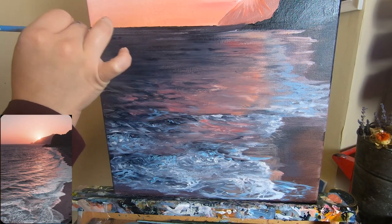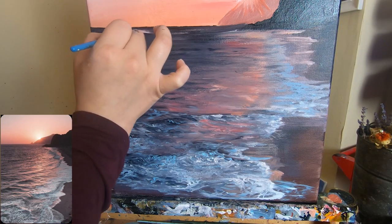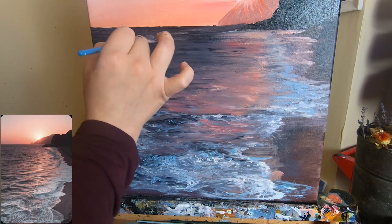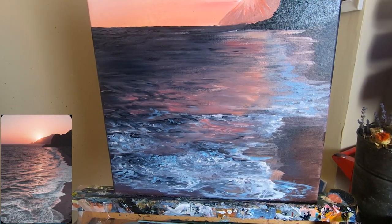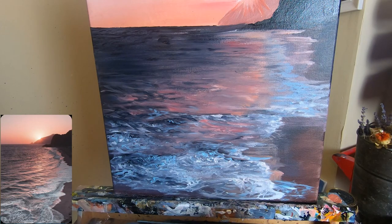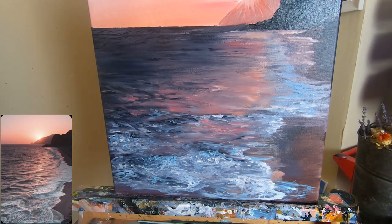So I've got my fan brush and I've got black on my brush, and I'm going to just lightly dab, not using a lot of pressure because I want a lot of individual marks. I don't want to press too hard or use too much paint on my brush because I don't want big clumps of paint. These are very distant little waves, so just go ahead and try to practice doing that. Sometimes it takes a little practice trying to get the rhythm right, but that's really all I'm doing, just to give those little waves back there in the distance some sort of detail, but not too much.